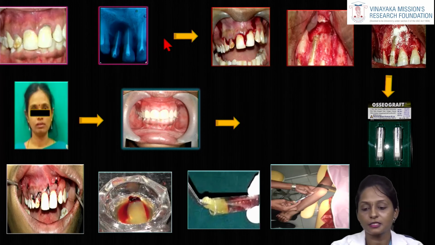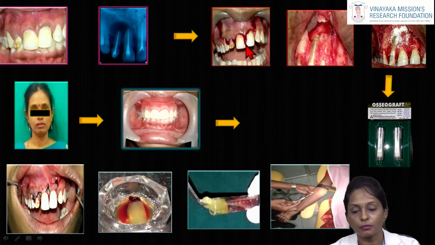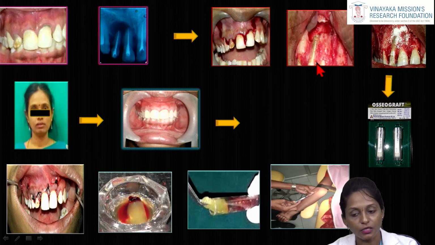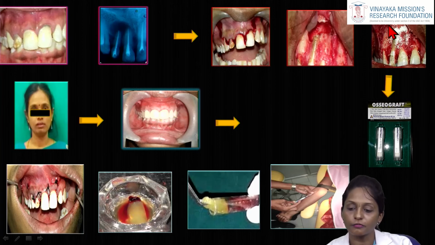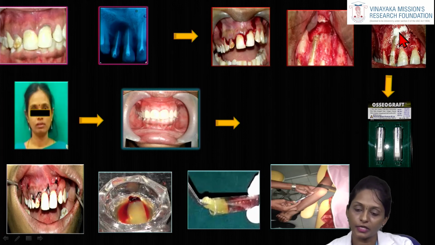So what we planned was a flap surgery. As soon as we designed the flap and were about to elevate it, we found there was a dehiscence. This defect is a dehiscence because there is no bone covering here. There is no marginal bone intact here. So this is a dehiscence. We encountered this problem. Immediately, in order to cover this dehiscence, we took an osteograft, and we used the osteograft to fill the periapical cyst area. We enucleated the cyst, then put a bone graft in that periapical defect area. We closed the periapical area.